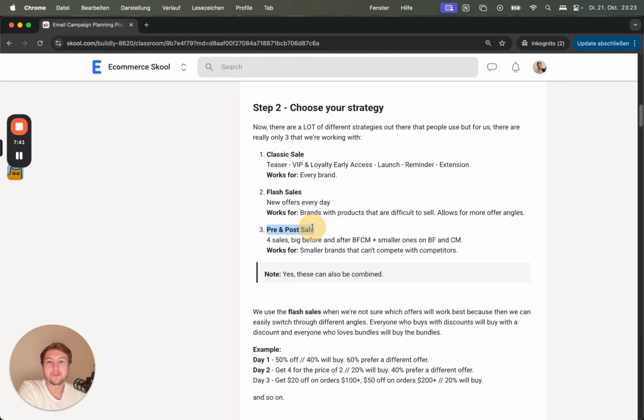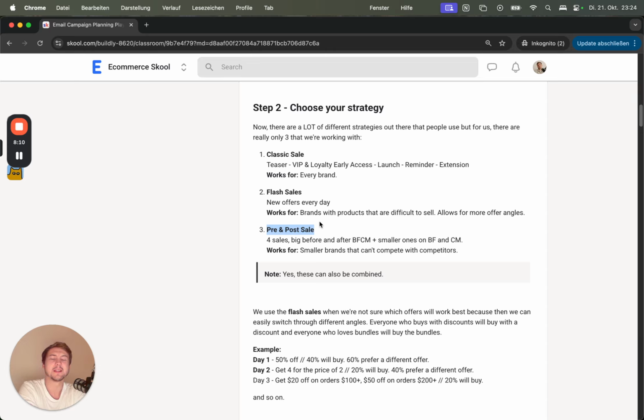And then the third sales strategy that we usually use is for smaller brands, so that we don't focus too much on Black Friday and Cyber Monday, but rather on the time before and after. Some of our brands are a little bit smaller, below 100 grand a month, for example, and they don't really have the budget to compete with the others, and it's usually easier for them.